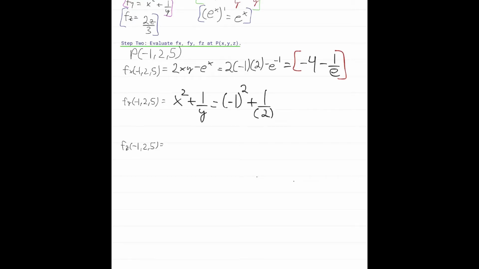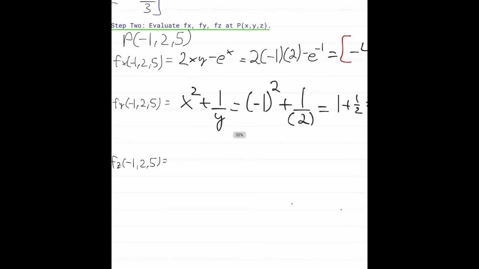And then we know whenever we square a number, it doesn't matter, negative or positive, it becomes positive. So the sign convention does not matter. So we get 1 plus 1/2. Evaluating this, we get 3 over 2, or 3/2. So that's our f of y evaluated.